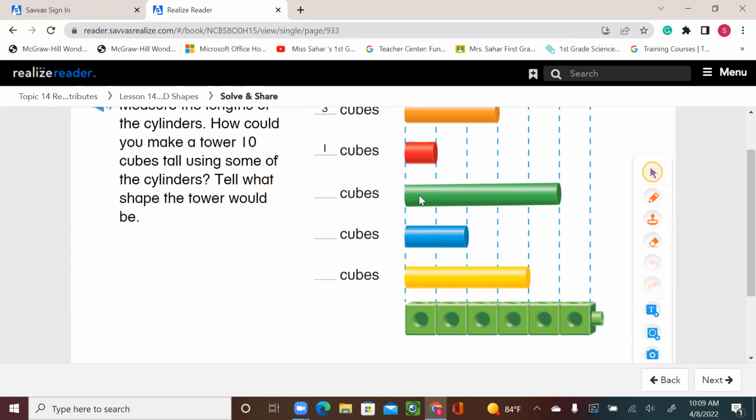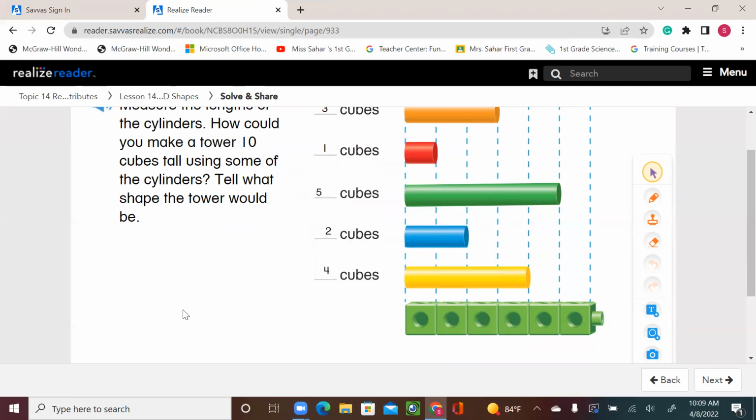Then the green: 1, 2, 3, 4, 5. 5 cubes. I'm going to write number 5 next to that green cylinder. For the blue one, 1, 2 cubes. So I'm going to write 2 next to the blue cylinder. And the last one, the yellow: 1, 2, 3, 4. The yellow cylinder is 4 cubes. I'm going to write 4.